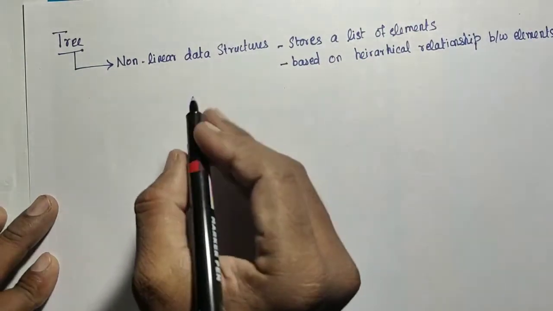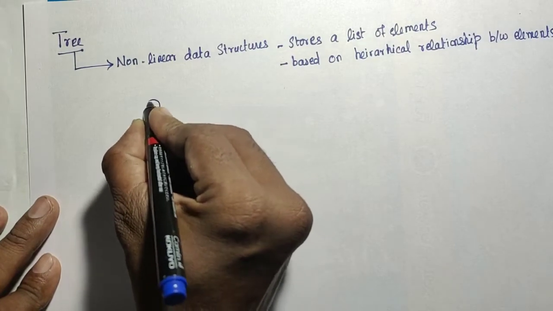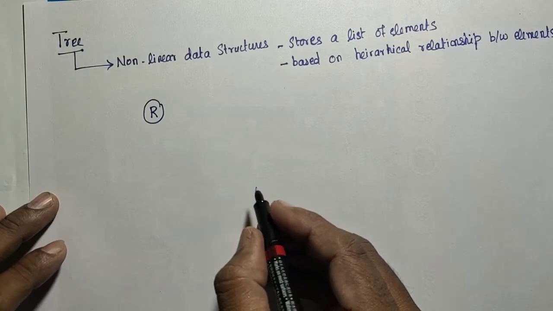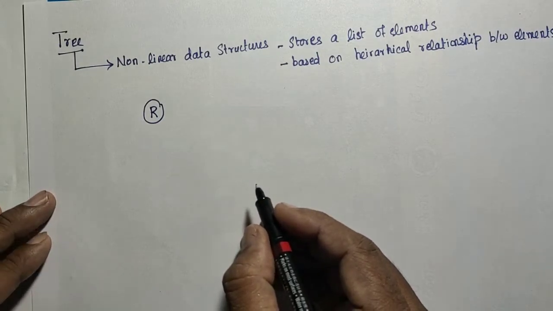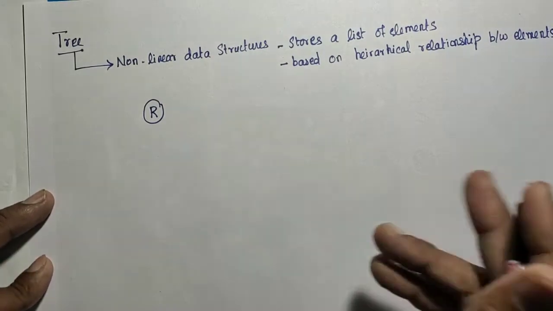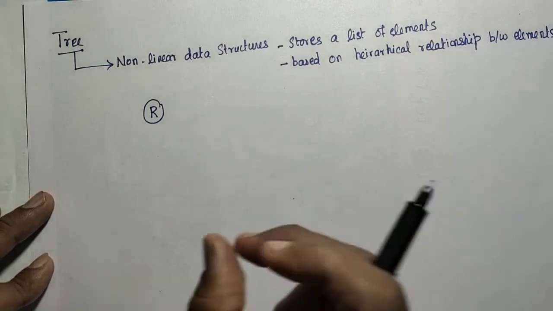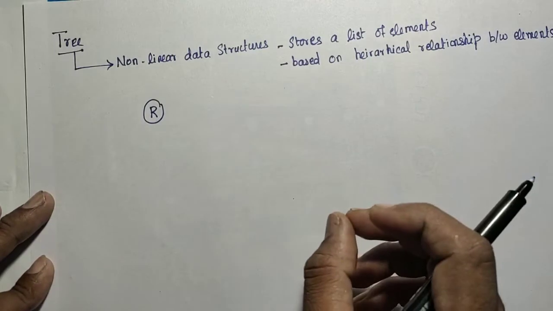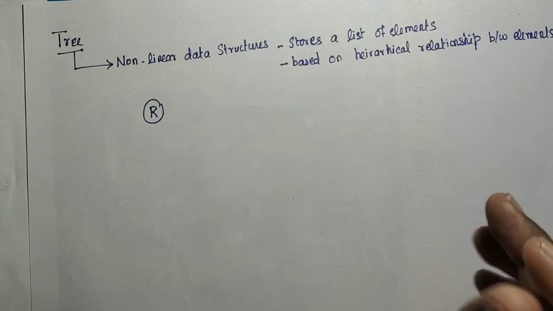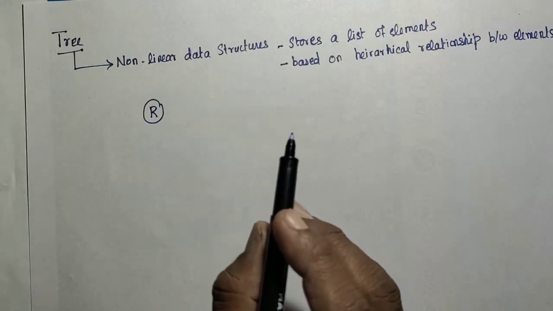In the tree, there is a special node, which is called the root. In the singly linked list and doubly linked list, if we want to represent a list, it contains the address of what? The first node, correct? Other node addresses are stored in the first node information. The second node address is there in the first node, the third node address is there in the second node, like that. But if you want to represent a list, it contains only the address of the first node. Similarly, if you want to represent a tree, it contains the address of only the root.